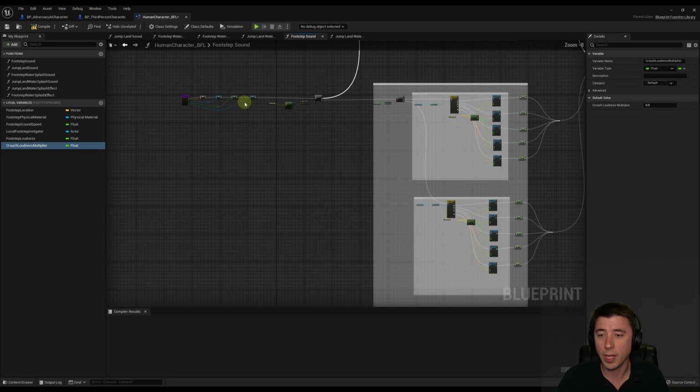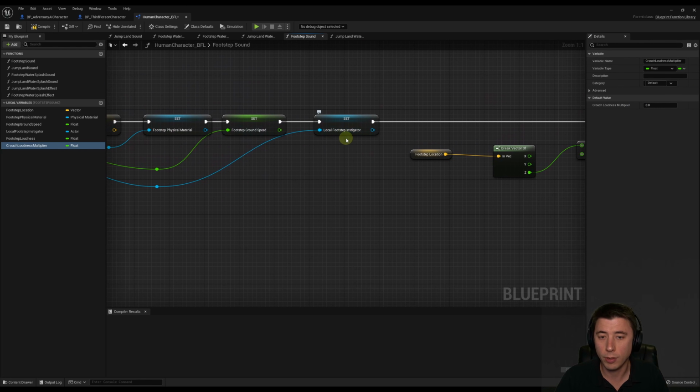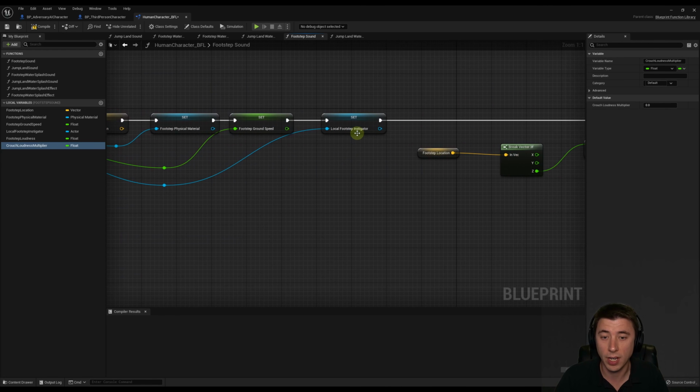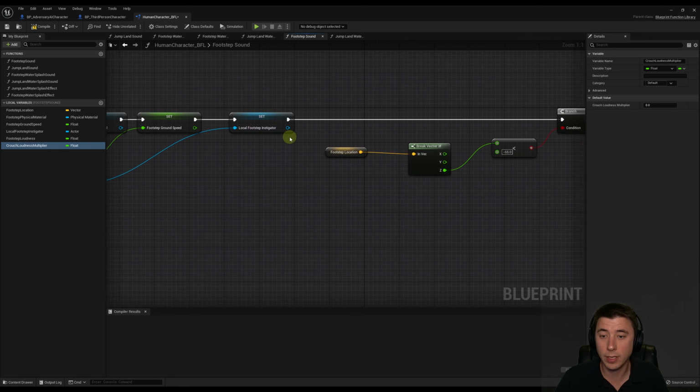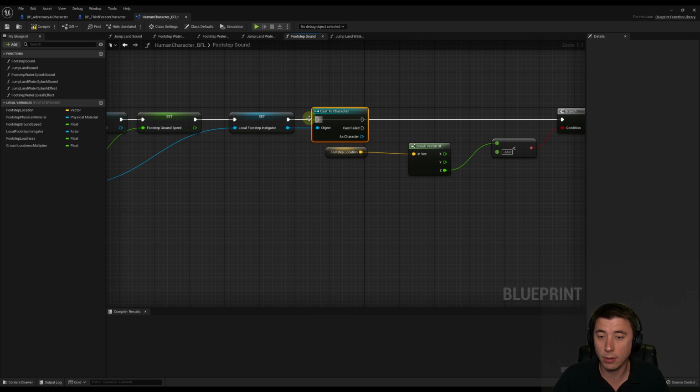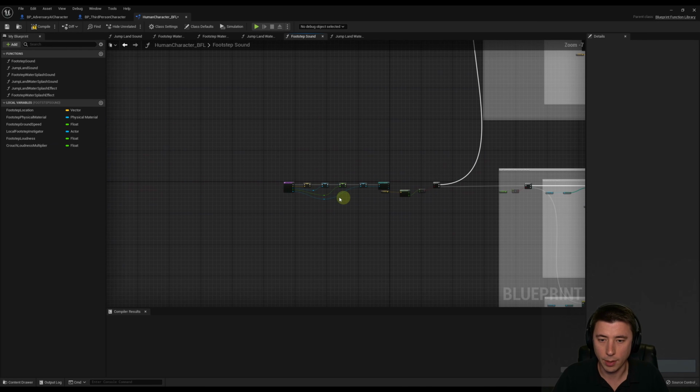Now, last episode with AI perception, we set up our local footstep instigator. So we know the actor that's actually generating the footstep sound. And from that, we need to determine, okay, is that actor crouching? And it's not all actors that can crouch, right? It's specifically characters. And so what we need to do is from here, we need to cast to character, because if we're successfully able to cast to a character, then we know that this is something that could potentially crouch. And as always, I'm going to make some space. So much space. Move these over.